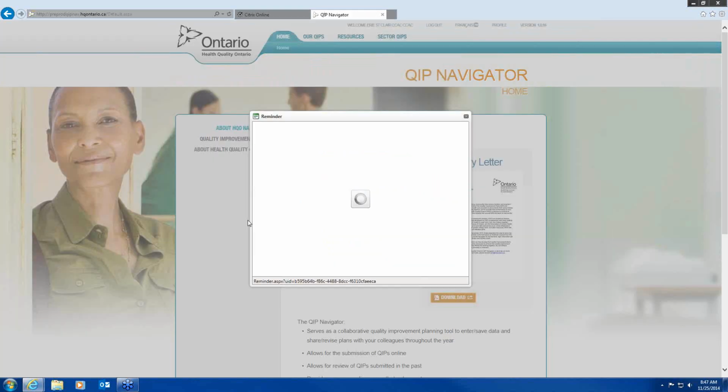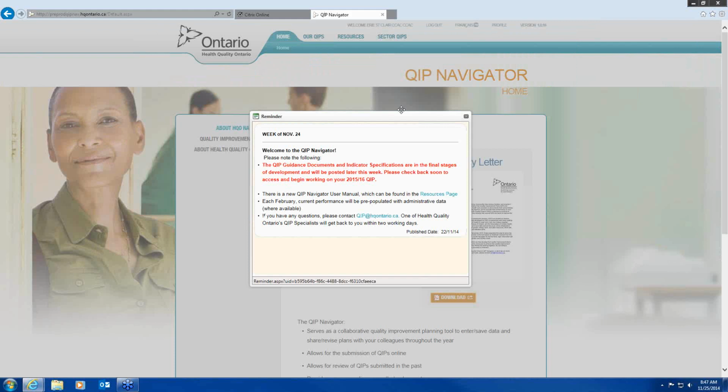This reminder screen we will use to inform you and communicate any key messages that we have. So right now for the hospital and PC sectors that already have their login access, if they were to log in today, this pop-up message would say the guidance material and the indicator specifications, we're just waiting on them.